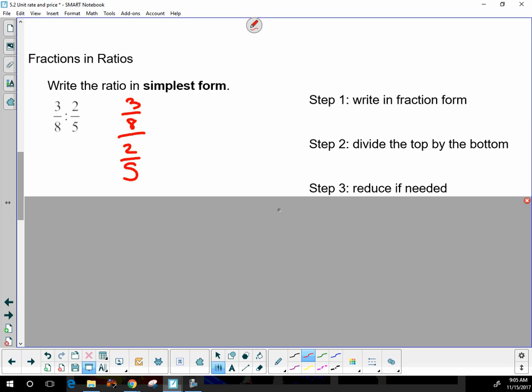Okay, or if it's written like this on your piece of paper, you could just slide that line in there and think of it as 3/8 divided by 2/5, because that is exactly what this says. So I have 3/8 divided by 2/5. We keep, change, flip. Okay, so that's all part of this. You might want to put KCF in here to spur your memory.